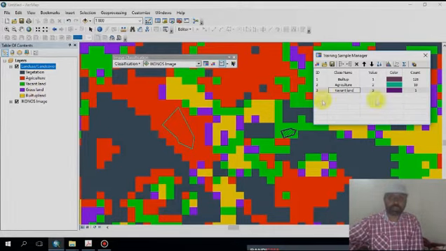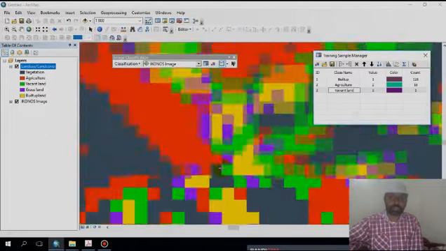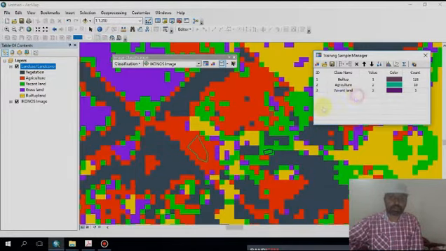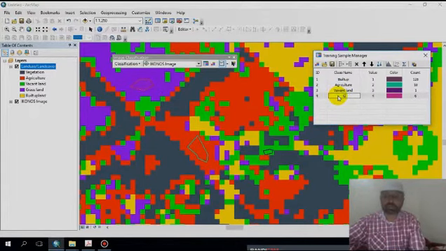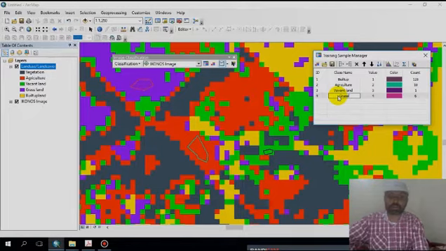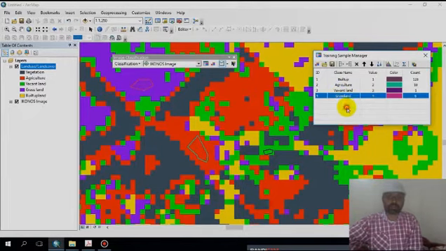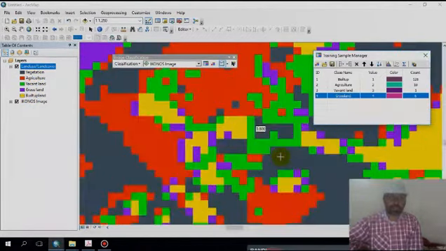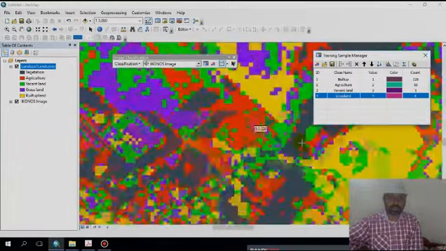Then the fourth signature is grassland. Then the fifth signature is vegetation. This one is vegetation.